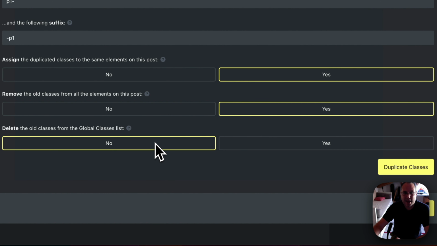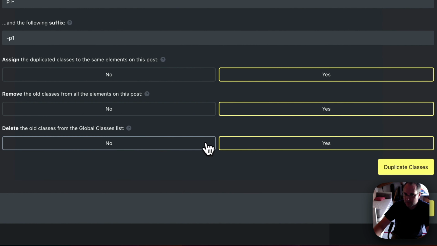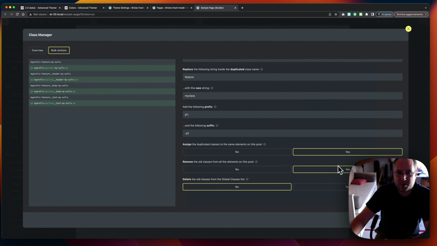So you won't be able to select and change them anymore, which in certain cases can be really useful because you don't want to have them on the site anymore, but want to focus on the duplicated classes. But of course, you won't be able to assign them anymore. They won't exist anymore. These are the options.